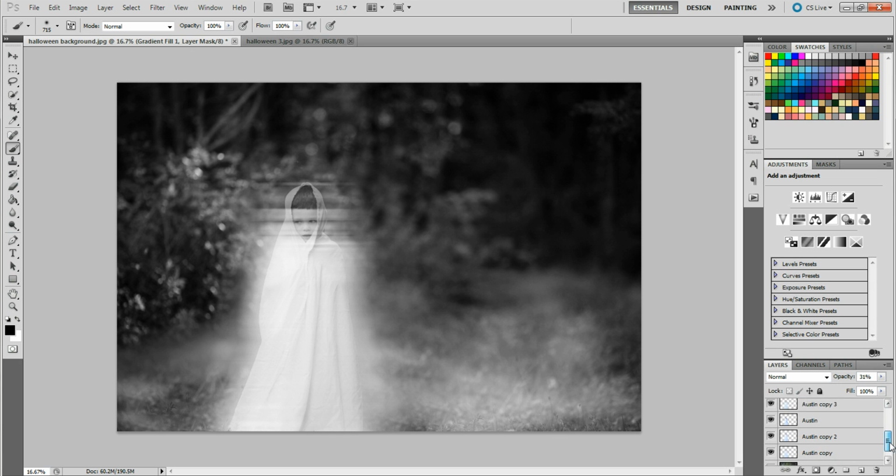Looking at this now, I think I kind of want to make him a little bit more opaque. Like I'm kind of like, oh, that's too opaque, I think. Maybe let's try 30. I know that was dumb because it was like 1% more, but it's an even number and I like even numbers, so we're going to stick to 30.